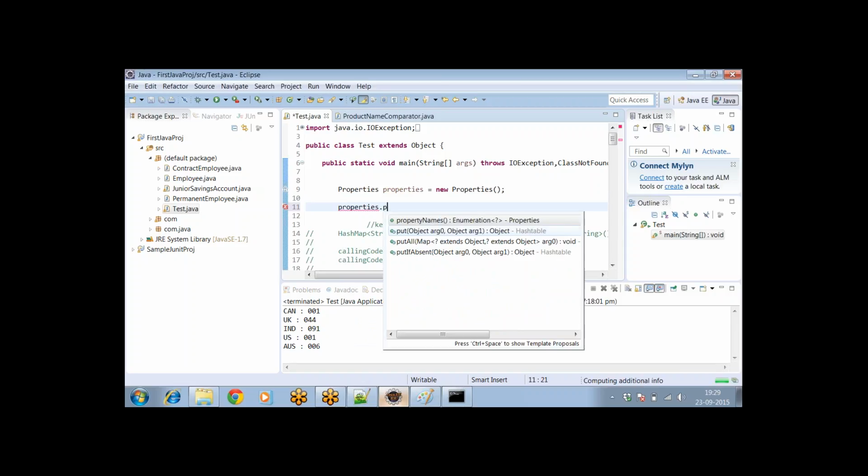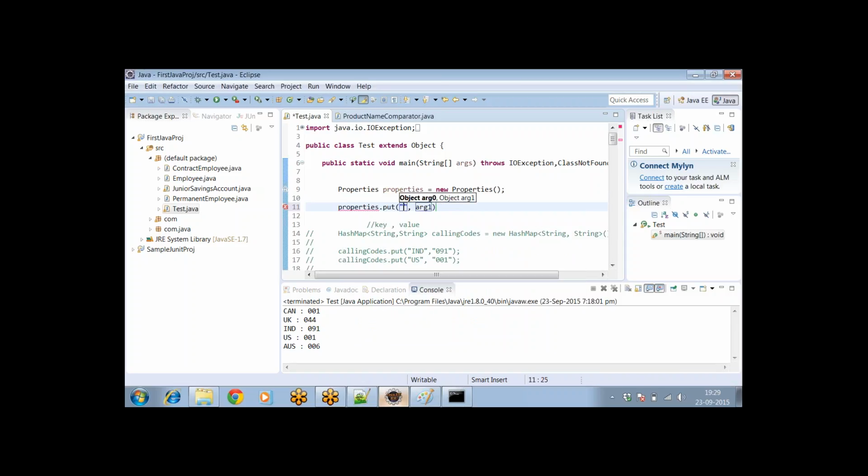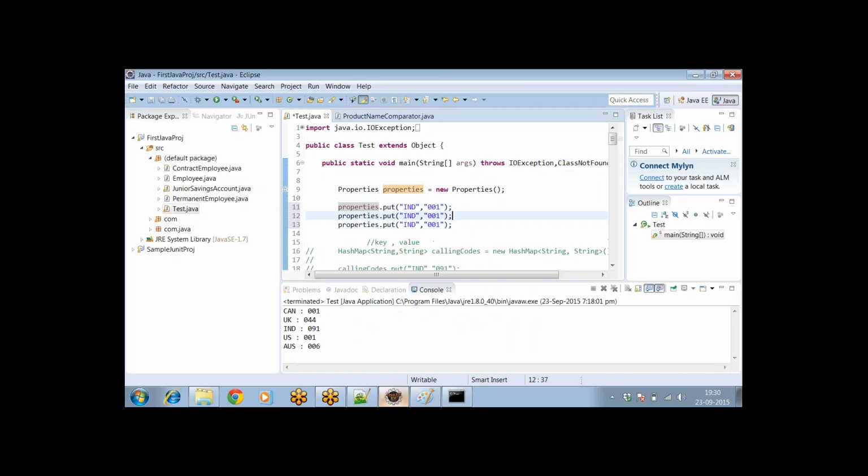So we'll add the entries here using put. You got all these methods. We don't need to specify explicitly what type of key it is, what type of value it is. That's it.